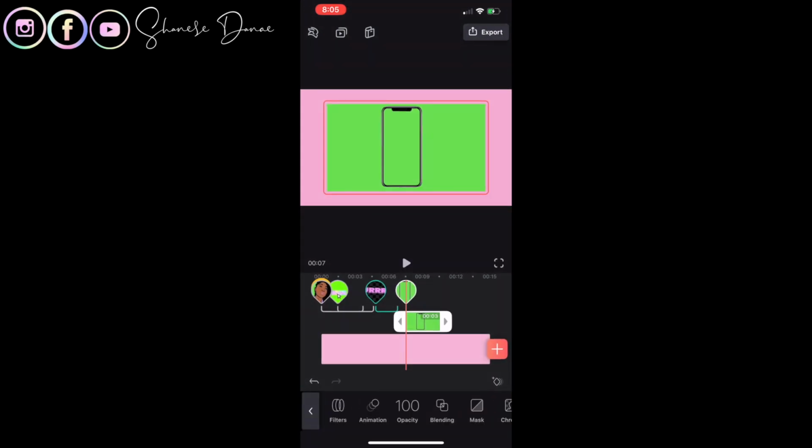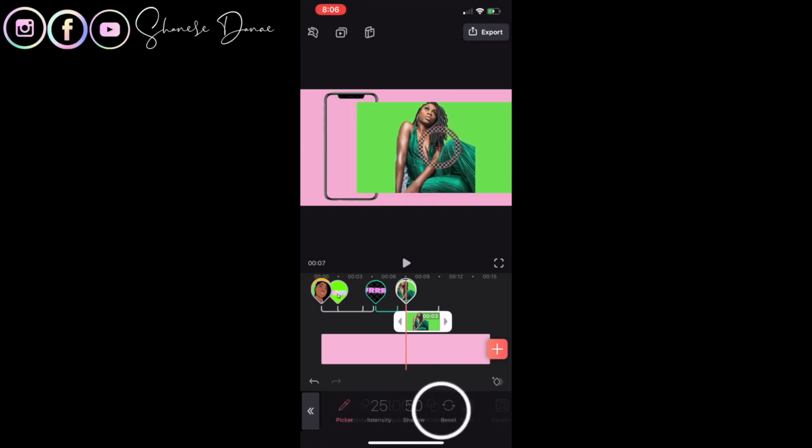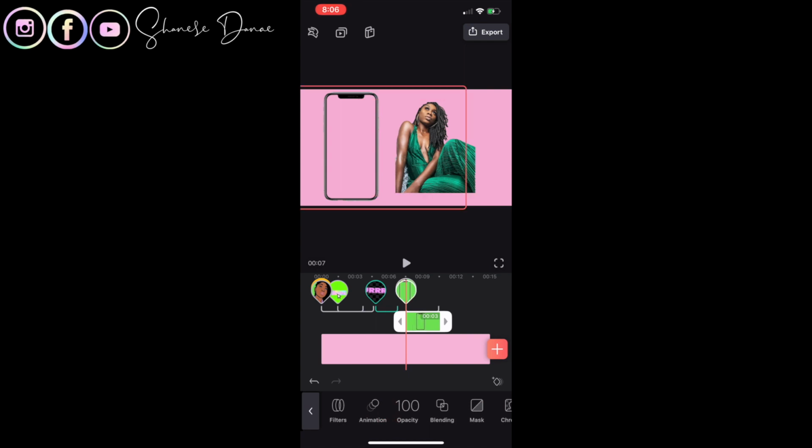Now, this is where you can get a little bit creative. All of those images that we saved on green screens, we're just going to add them in. I'm adding the cell phone so that way I can get creative with the Instagram. I want to add an image as well, and all of this is purposely done on repeat for you guys so that way you can get a hang of it. All you have to do is select chroma, intensity, and shade it back and forth to make sure it's at the color that you like, and just keep redoing that until you get the desired creativity that you're looking for.